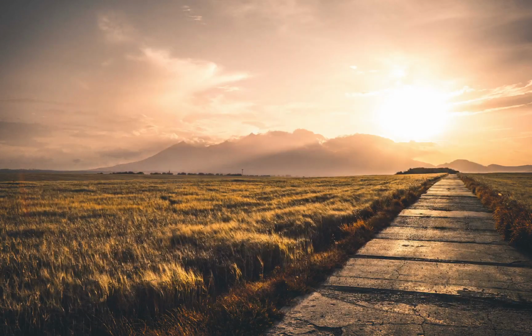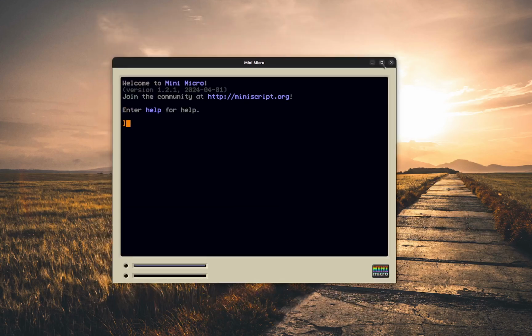Nope. Okay, there's still a bug in how Linux is mounting new folders. So, I'll have to do this from the command line.